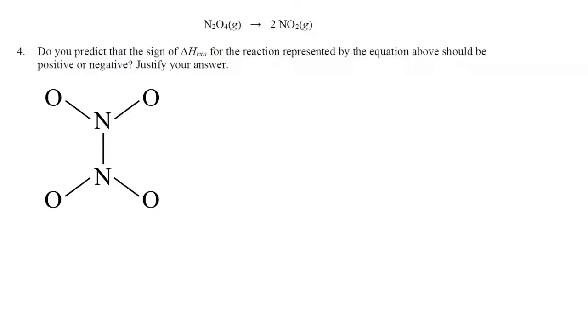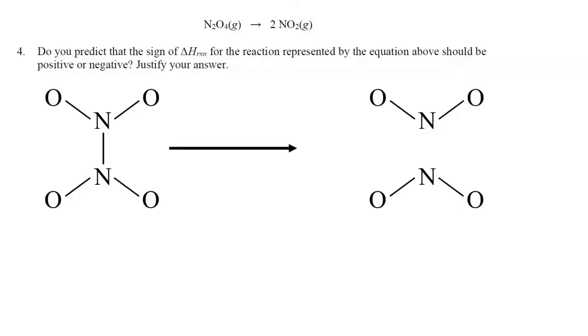And so what I see for the reactant, N2O4, is the skeleton structure has a nitrogen bonded to a nitrogen, and then there are 2 oxygen atoms bonded to each nitrogen. That's N2O4. Now, on the other side of the equation, we have 2 molecules of NO2. And again, in this very simple skeleton structure, I can see that each nitrogen atom would be bonded to 2 oxygen atoms. Hopefully, as you can see on this structural diagram for the reactants and the products, the bond between the nitrogen atoms is broken during the course of this reaction. So breaking a chemical bond is an endothermic process. A positive delta H is associated with an endothermic reaction or process.